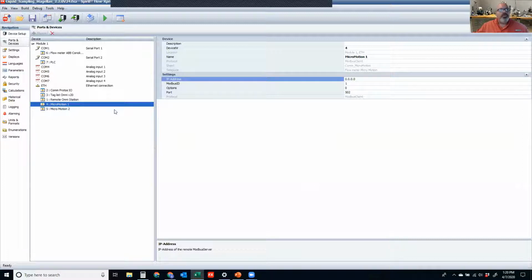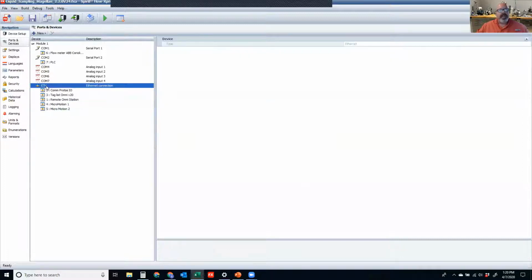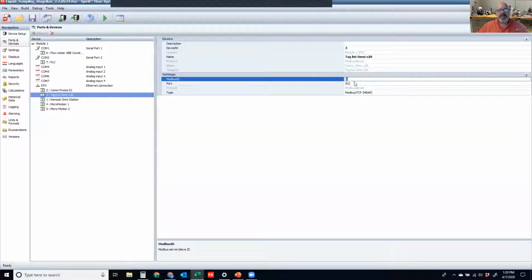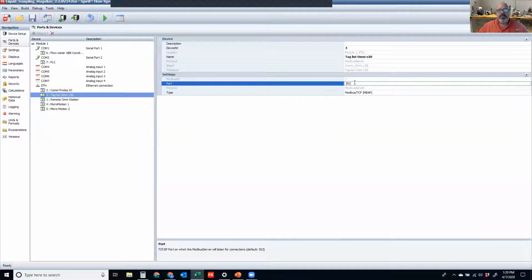The same way, if I have multiple slave sheets listed on Ethernet, it's going to create a separate slave sheet for each instance that I have, or a sheet for each communication. And what that allows us to do is I can set this up where on this communication sheet, if I hit it at Modbus ID 2, let's say, if I change it to 2 and port 503, then I'll hit this version 20 sheet. But I may want to change on another one, where we'll add another one in there.